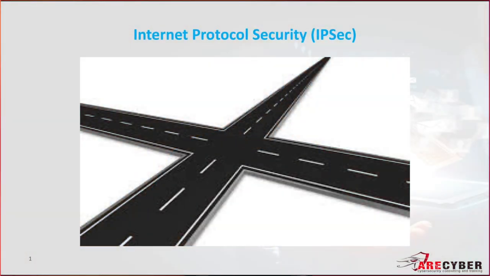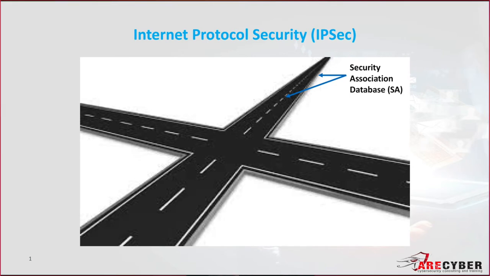So starting with knowing the rules of the road, how do we know what a dotted yellow line means, or a solid yellow line, or a stop sign? It's all contained in the law book. The law book for IPSEC is called the Security Association Database. It's simply the rules of the road. It's the highway that you're going to put your data on.